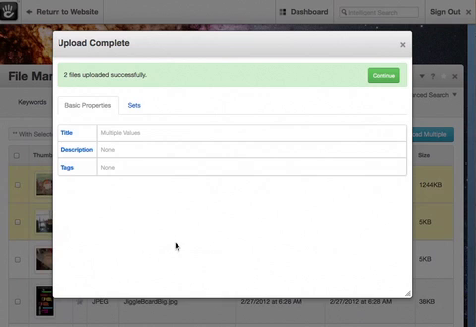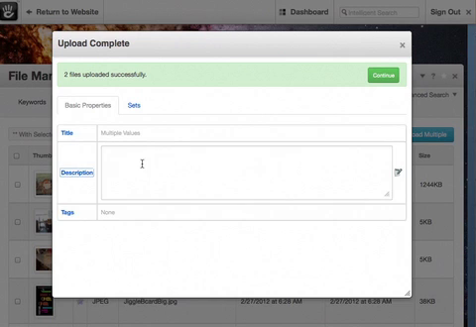So now after the upload's finished, it gives us the upload complete window. Of course, the title, by default, Concrete 5 assigns the file name to the title field. Of course, you can change that later, but since we uploaded multiple files in this one upload, we probably don't want to name them all the same thing. That would be a bad idea for organization purposes. If we can do it, we'd like to have a unique file name or file title for each file. So we'll leave that as it is for now.